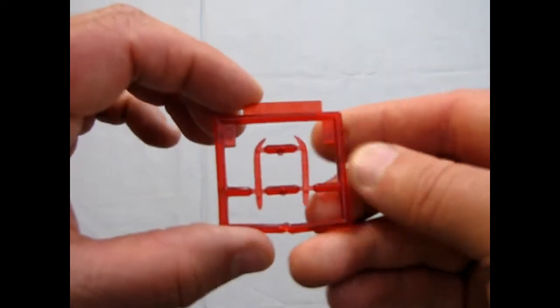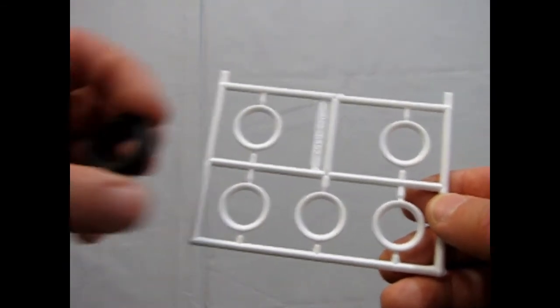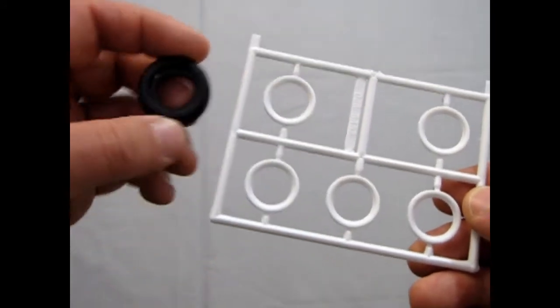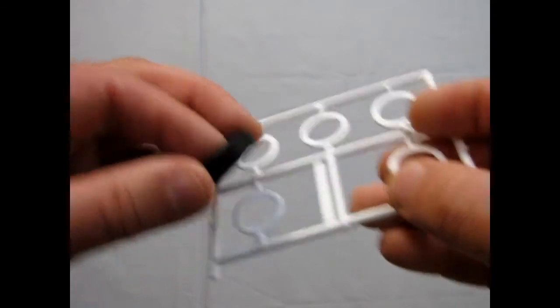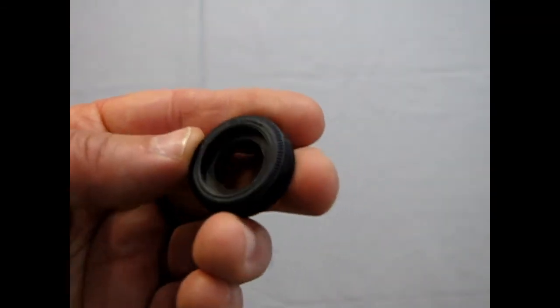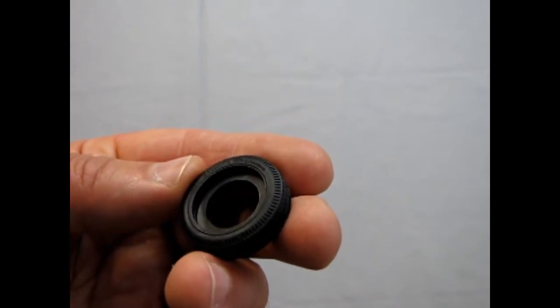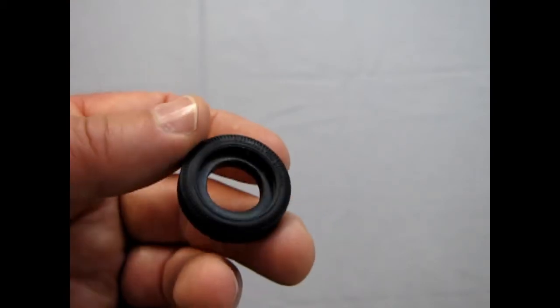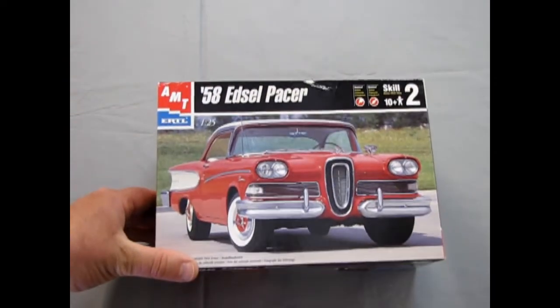And we're coming to the last few pieces here, there's our red tail lights. And here are the white wall inserts for our tires. They give you one extra white wall insert even though the tire is not there. These tires were brand new at the time, they are BF Goodrich Silver Town or something, it's hard to read it. But yeah, so that concludes our review of AMT Ertl's 1958 Edsel Pacer.